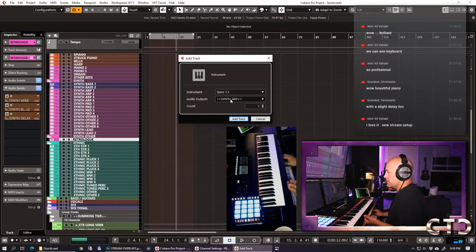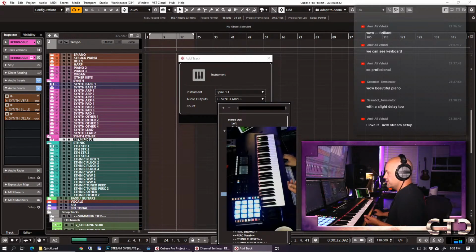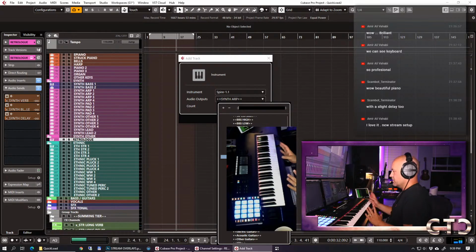So in the audio outputs, directly when you load, you can select the channel where you want to send it to. So this corresponds pretty much to all the groups you see in the folders. So right away, when you load a new instrument into this template, you can make sure that you send it to the correct output. This has to do with rendering the stems in the end, so that everything ends up where it should be.